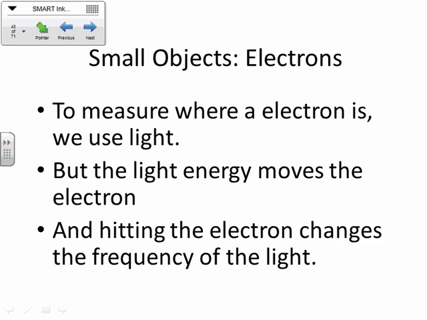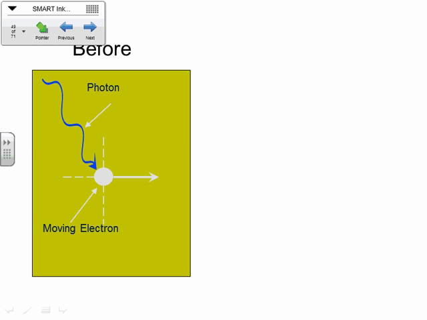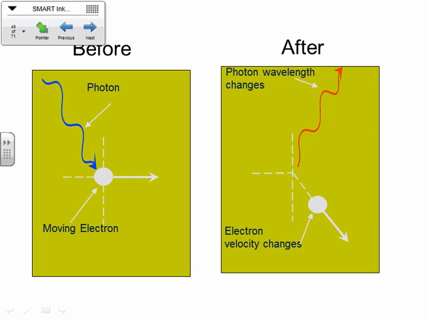Okay, so then the Bohr model. Oh, okay, this is a diagram of the Heisenberg uncertainty principle. Okay, so you hit the electron with a photon of light. The photon of light hits the electron, and the electron moves, and the photon wavelength changes, and so now everything's off. Okay. This is a picture we use a lot. You just need to know that this isn't entirely correct. We don't have a good way to represent this.